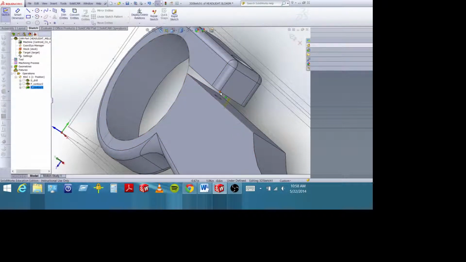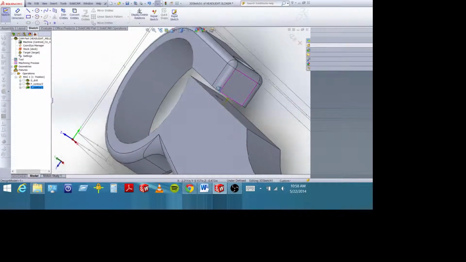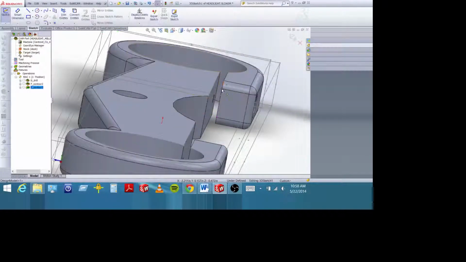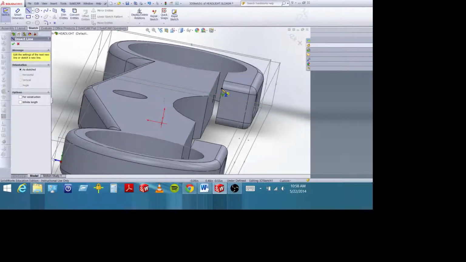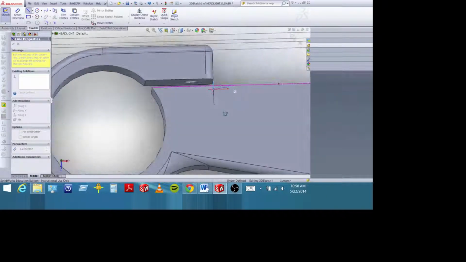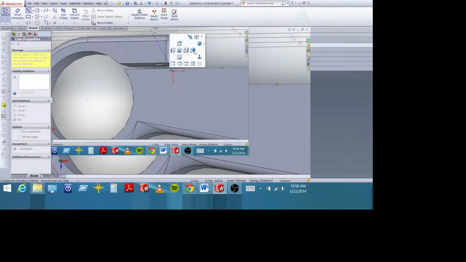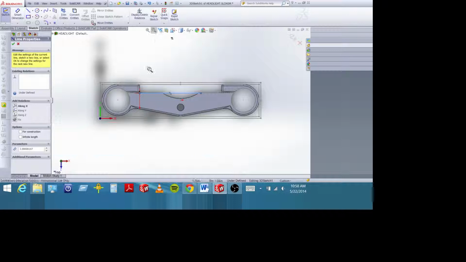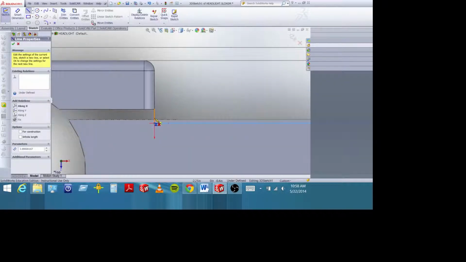So I'm going to select this little vertex, and then I'm going to use the SolidWorks snaps to try and snap it across. Oh, you have to put a line in there, dummy. So I'm going to select that, and then I'm going to come over here, and I'm going to try and snap it too. And it's having a hard time guessing what I want to do because I'm looking in weird directions. So we need to look in a direction where SolidWorks can guess at what I want to snap.